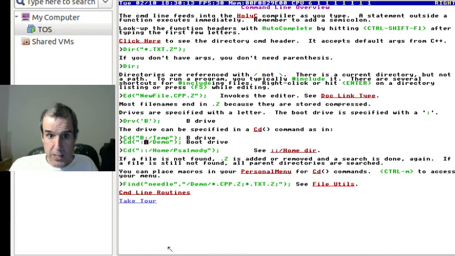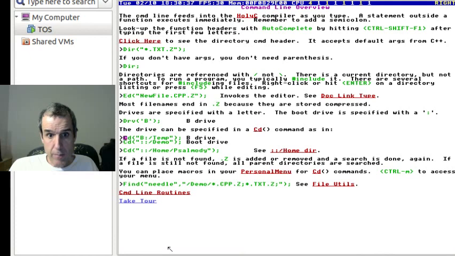It's easier to type double letters than different letters, so I just made double letters. You need a colon anyway for the drive, and I just said colon is the boot drive. You don't change drives like in DOS. In DOS you would say B colon, and here you say drive B.